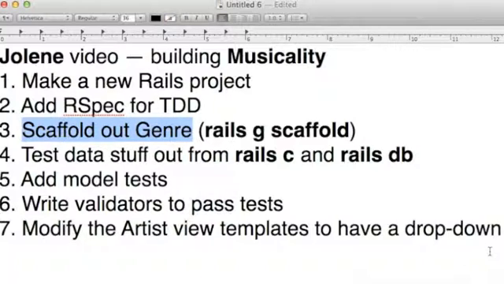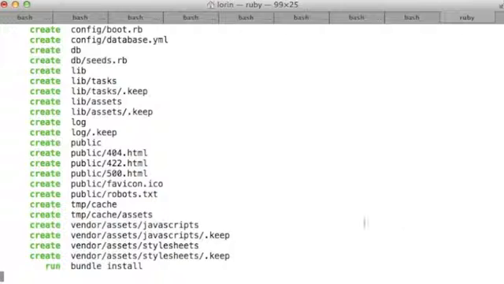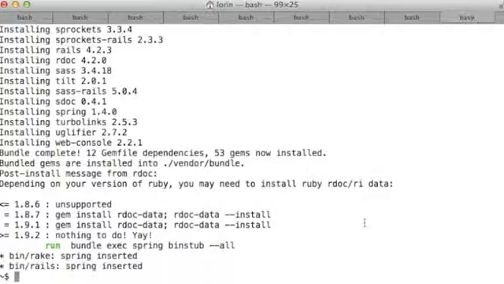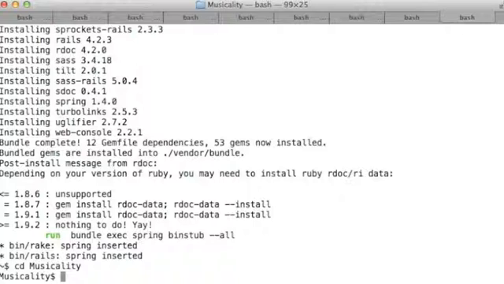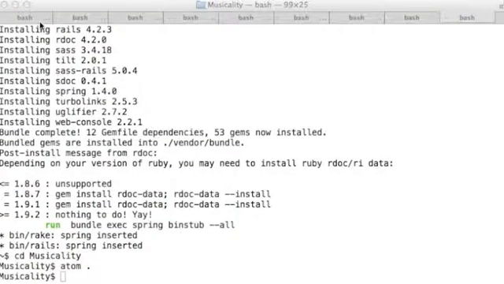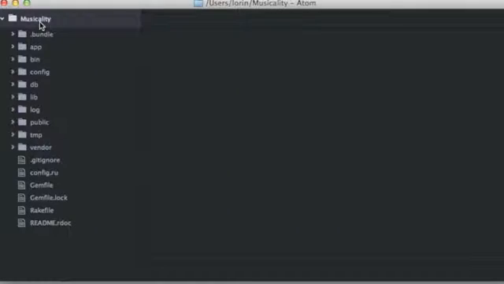So it does take 2 hours to gently walk a student through all the thought process of how to build that out. Taking a peek at our bundle, looks like it just finished up. So we would then change directory into musicality and do Atom. We're using the Atom text editor because it's free, doesn't have any sort of nagware about it, like Sublime has some nagware that comes up.